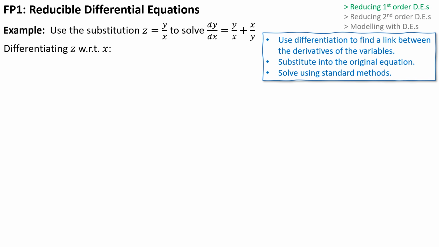Now z is already y over x, and you've got to be really careful with your implicit differentiation here. We're differentiating with respect to x, which means anytime you differentiate a function which is not a function of x, you need to remember to use d something by dx. For instance, y over x, using quotient rule, we have the bottom x multiplied by the derivative of the top, dy by dx, minus the top y multiplied by the derivative of the bottom, which is 1, all divided by the bottom squared.